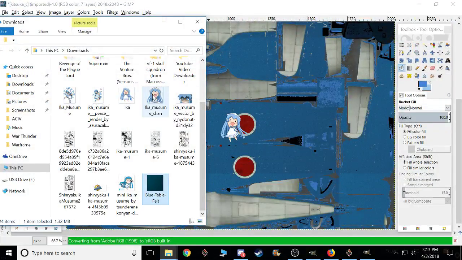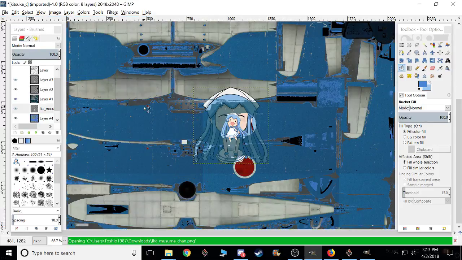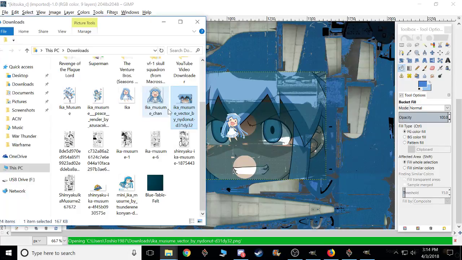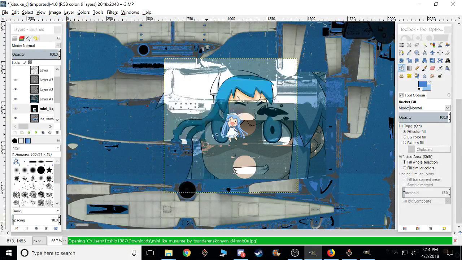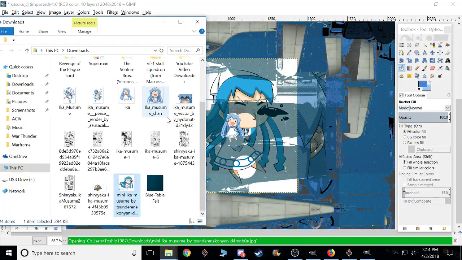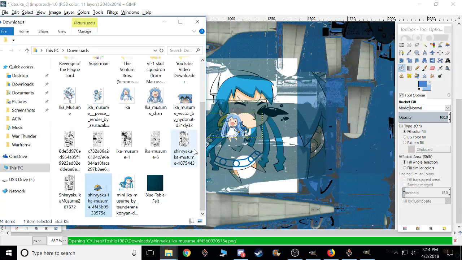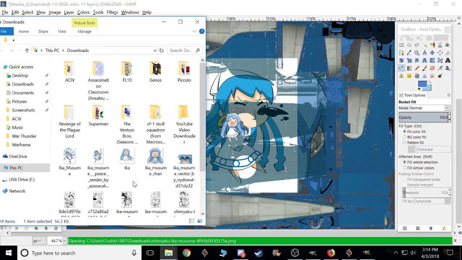Downloads. Oh my goodness, they're so cute. Tesu-chan. Oh man, they're so adorable. The colors are a bit off on that one because it's actually a fan art. So we might have to work with that or hold off.